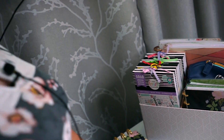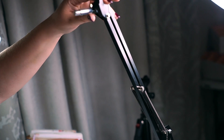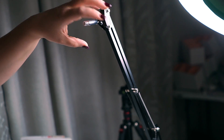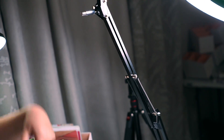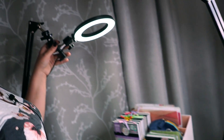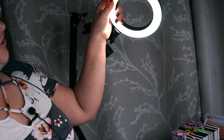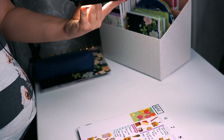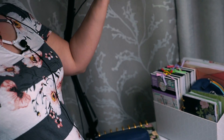Since we're on the desk already, I'll talk about how I film my videos. I have this bar that hooks up to my DSLR camera so that it faces right over the top of what I'm filming. And then I usually have my ring light — this is a Sunpak brand, 19 inch I believe. I usually have it sitting right directly over as well. This is a secondary small ring light that doesn't do too much, but it came with my bar that I use for propping so I just attached it. I usually get it up nice and close for a little bit of extra light when I'm filming.